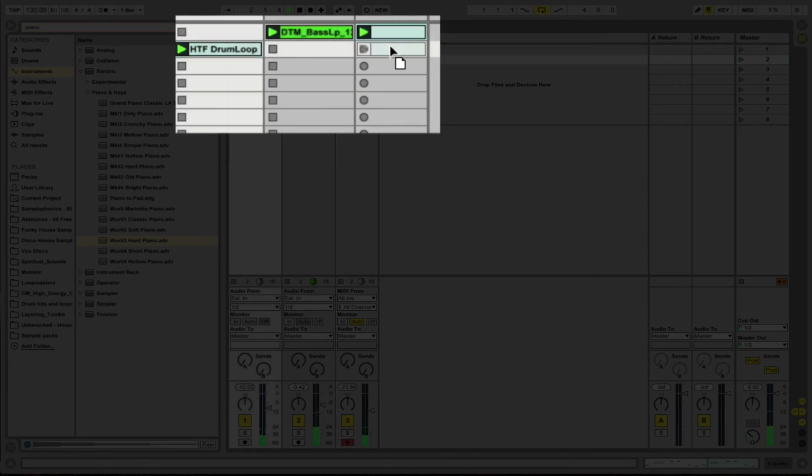So I'm going to drag these other elements out of the way. Let's restart the scene. So now it's only playing the bass line. This could be like the introduction of the song. And it's just going to loop that round until we're ready to go to the next scene.